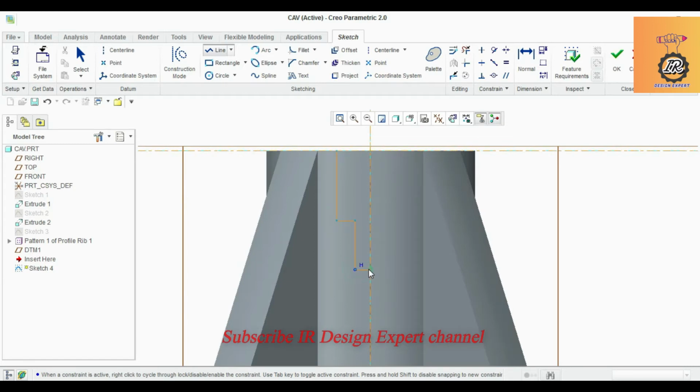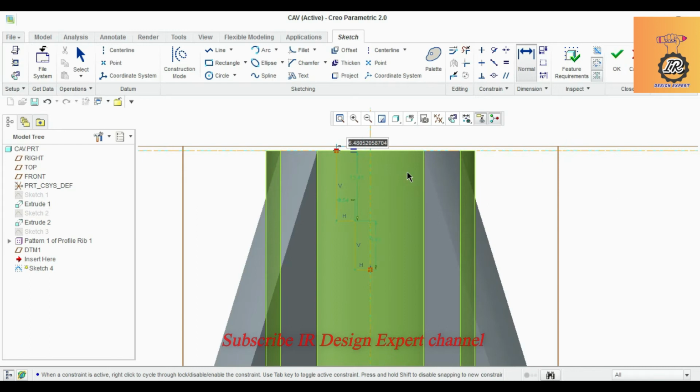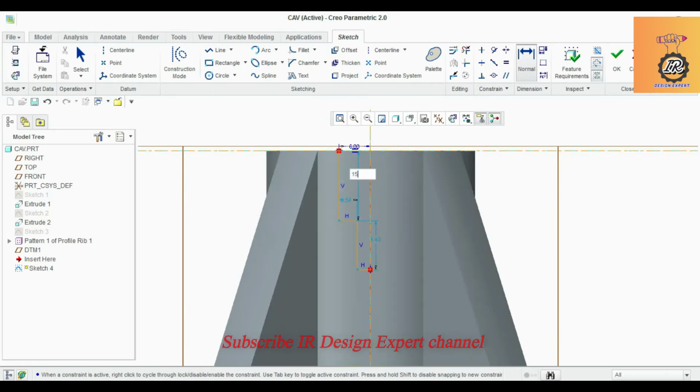Okay, now we can give the sketch dimensions. This total length is around 6 mm, and the height of the first step is 15. The second step is 10.